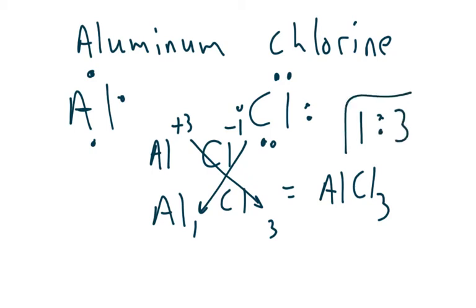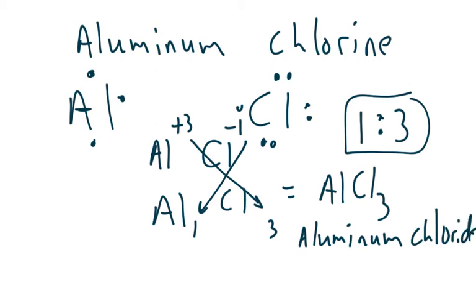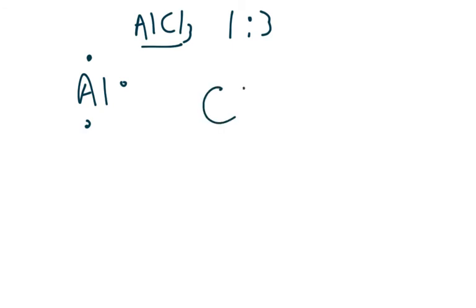Now, what this means is that for this to work out, for every 1 aluminum, you're going to need 3 chlorines. When you name this, the metal stays the same. It's still called aluminum. And then the nonmetal will be chloride. It will adopt the IDE ending. So you have aluminum chloride. Now, let me show you using Lewis dot structures how this works. So according to the formula AlCl3, we would have 1 aluminum and we would have to draw 3 chlorines. This is the ratio.